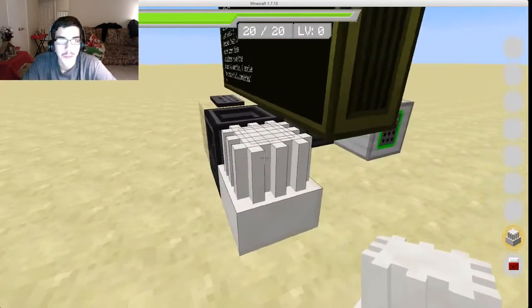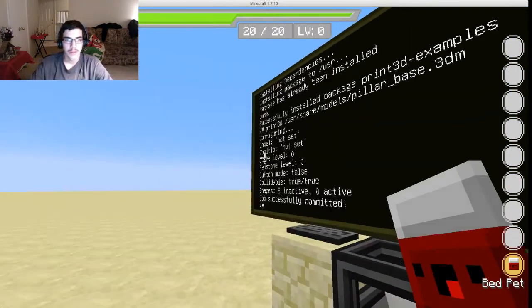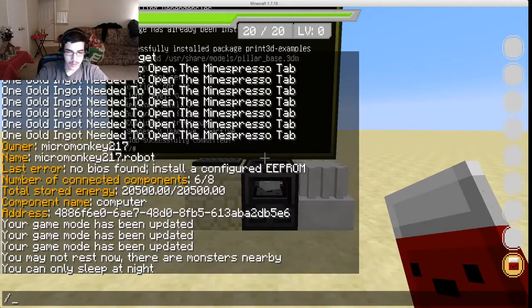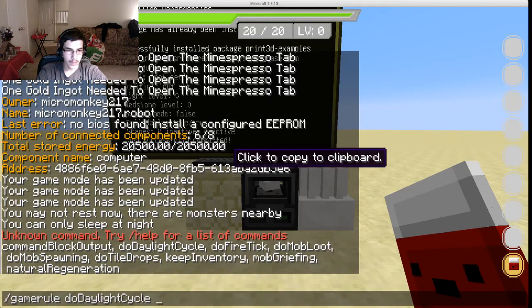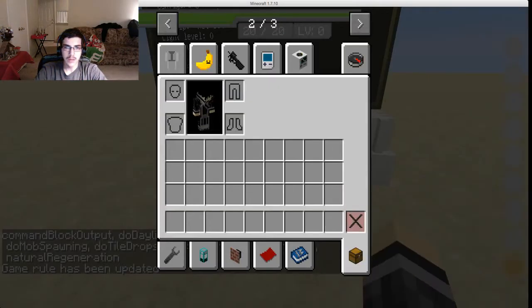Look what I just 3D printed, guys. Isn't that amazing? And if you don't want it anymore, you just do that. And quickly, okay, what time is it? Just to make it easier, game rule do day light. Now the sun shouldn't be moving, which means I don't need you.